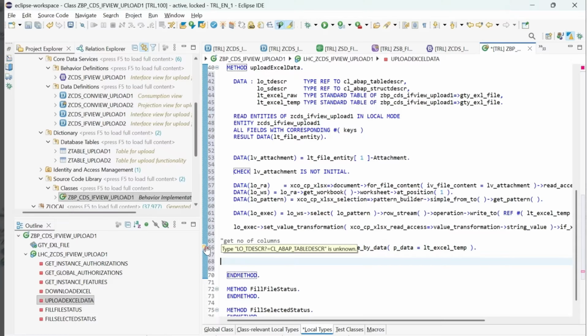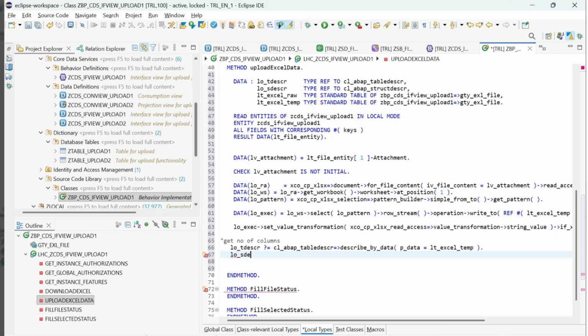Still we are getting the error. TEDESR. Yes, this is the correct one only. Yes, this should be fine now. There should be some space. So in the same way, we have to get the things for our structure also.